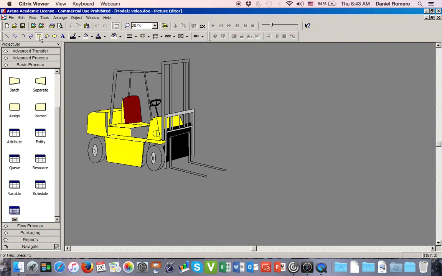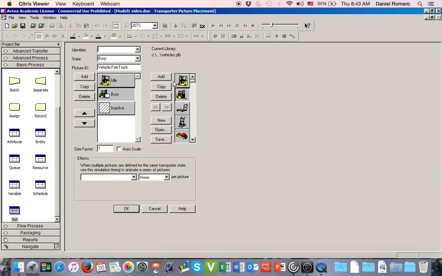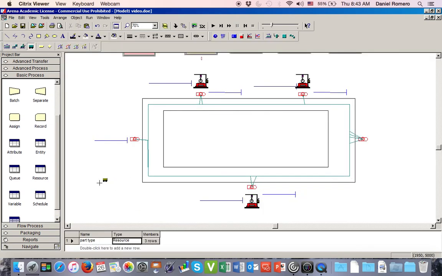I'm not going to spend a lot of time here. I just want to add a square. But if you want to improve the animation, that's fine. And the identifier is forklift, and let's place it here. So this is the picture that we're going to see.